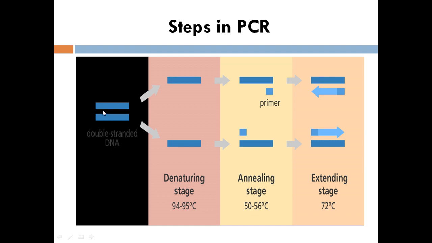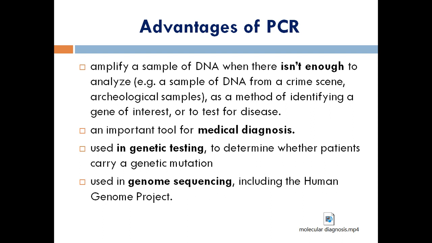Again, I am repeating that. In PCR, we have three steps. One is denaturation, second is annealing, and the third is extension. Denaturation is conversion of double-stranded DNA into single-stranded DNA. Annealing is for attachment of a primer. Extension is for polymerization, that is synthesis of a new DNA strand. With the help of this, we can diagnose disease-causing pathogens present in human samples.